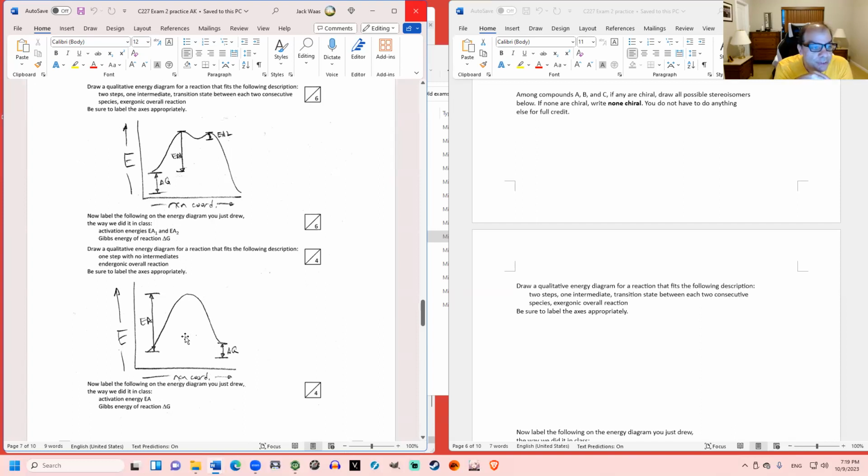And you might recall that in class we said that you can tell the number of steps in a reaction from the energy diagram by the number of transition states. There are as many steps as there are transition states. No exception. That's always going to be true. So something like that was what we were looking for. I can't promise you it will be this same format in your exam, but you may expect there will be something on energy diagrams. We did spend some time talking about them in class, though we will hit them again in chapter 7 to some degree and in chapter 11 as well.